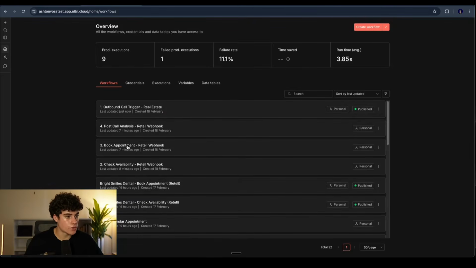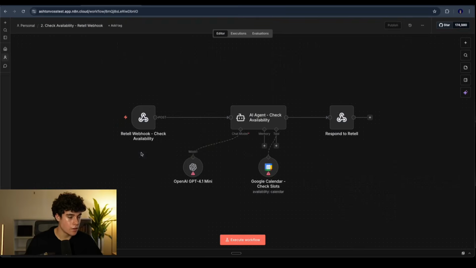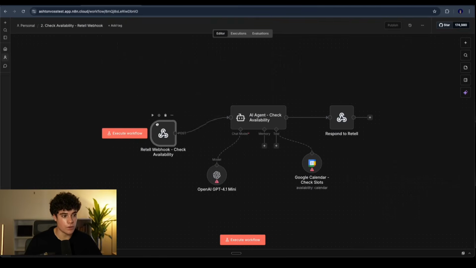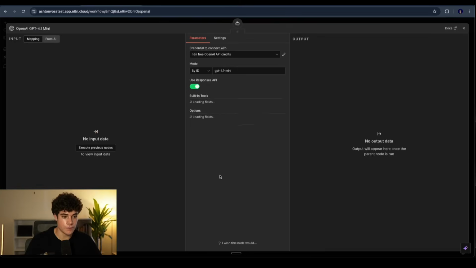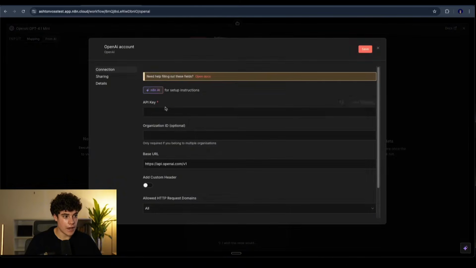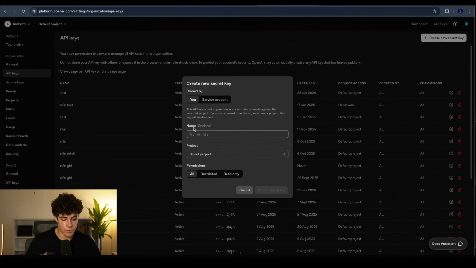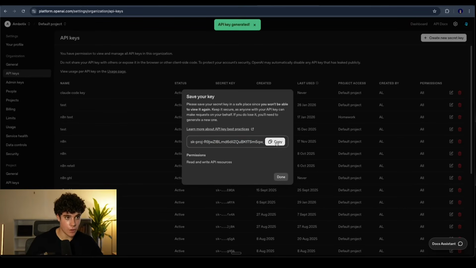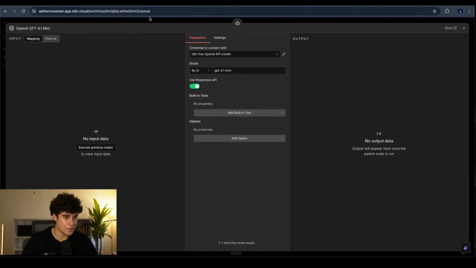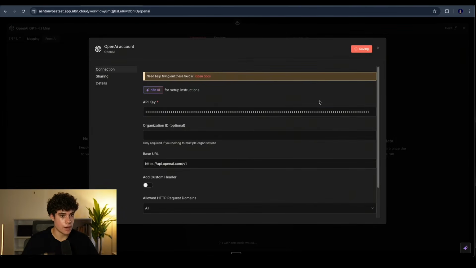And then it's got our second one, which is going to be the check availability workflow. Very similar to the workflow that we designed previously, again just checking slots in a Google Calendar. And also what we're going to do is add in our OpenAI API key. As I said before, very easy. We can create a new secret key, and we'll just name this Claude Code key. And guys, as I said before, if you want, you can copy these values and just give it to Claude Code and it'll create everything. It's probably the easiest way to do it. So if you create a new credential, it'll put in our API key there.